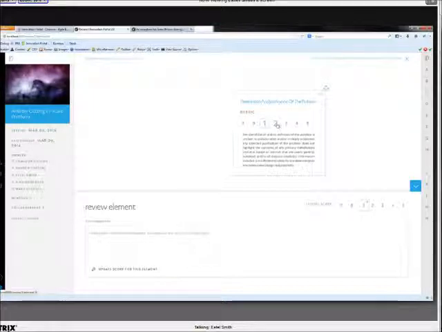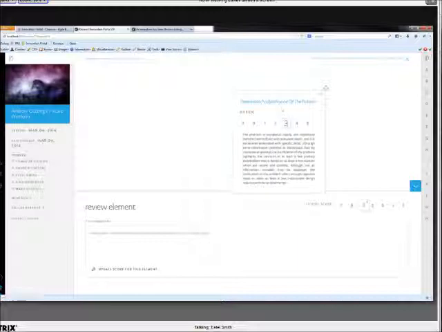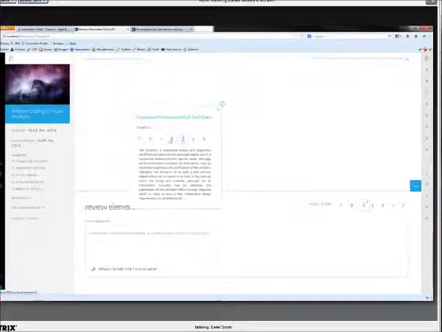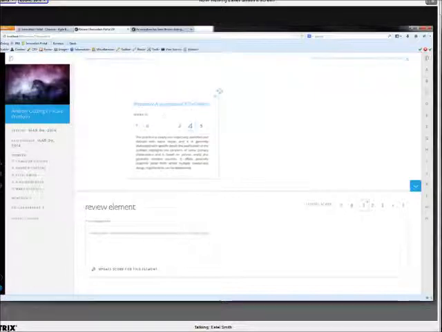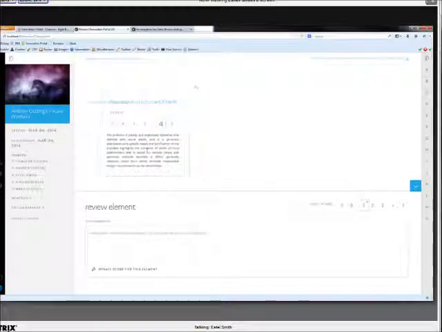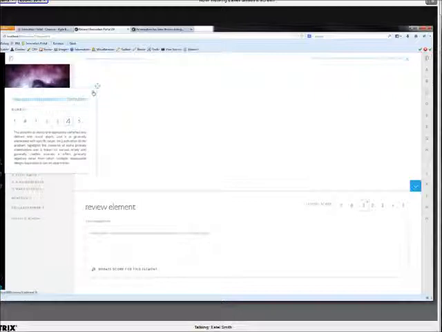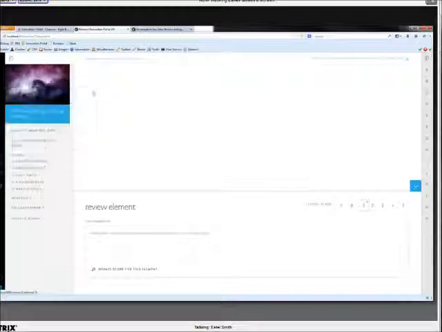If we wanted to look at what a 2, a 3, or a 4 look like, for example, you can just click on the elements inside the flying rubric to see what the definitions of those scores are, so you know how to score the element appropriately. Whenever you're done looking at this, you can just set it aside, or you can click the X here in the top right corner to dismiss the rubric and select any score that you wanted.